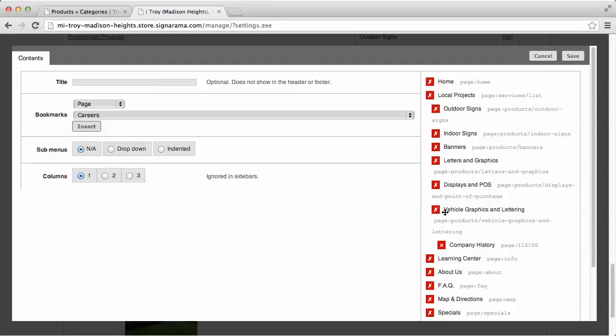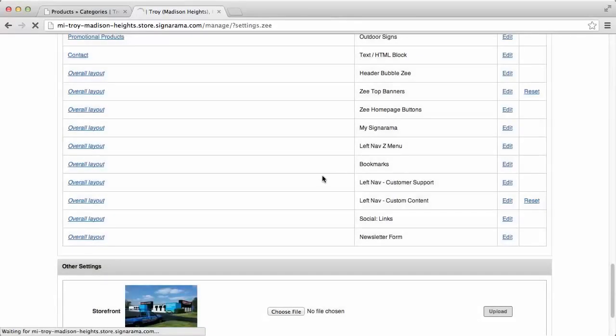And now it's under vehicle graphics and lettering, so it's a subcategory. I'm going to go ahead and delete that just because we don't want to make any changes to this gentleman's site, and then save your changes once you've done that. I'm going to cancel out of that.